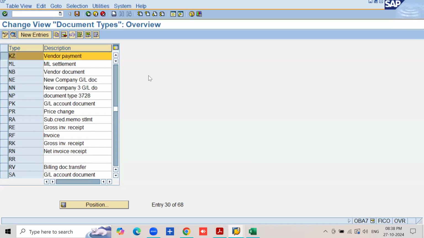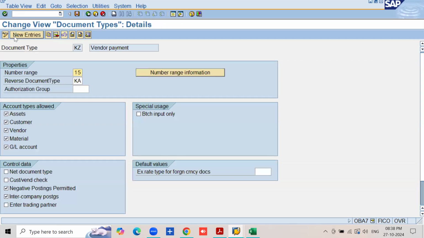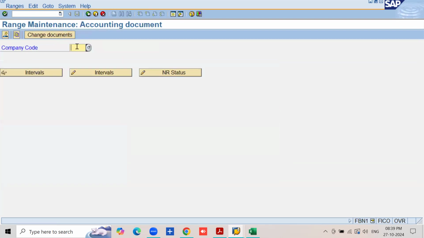Select KZ document type. Click on details button. See the number range number 15. Click on number range information. Company code SS27. Click on change intervals.